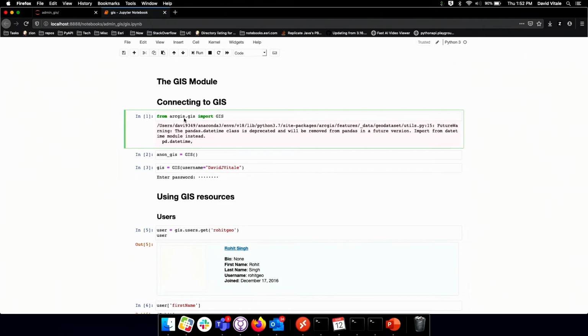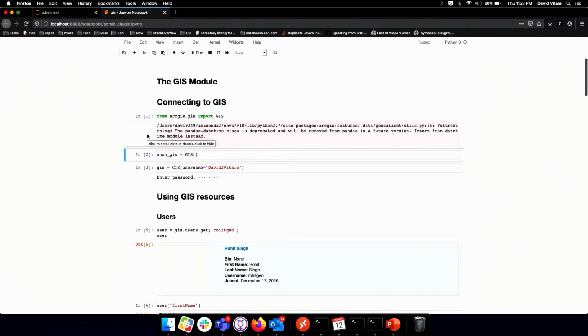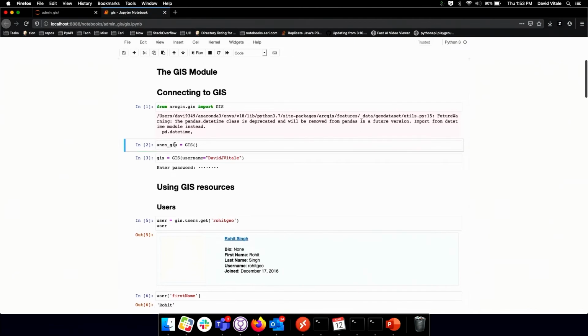The first line you see here is the most basic import that you will be very used to when you use the Python API. The Python API's library name is arcgis. So you run from arcgis.gis import GIS, the GIS class. The GIS class is your main class for connecting to your Web GIS, whether that is an online organization or your portal. Here, for an example, I am going to connect to ArcGIS Online with an anonymous GIS connection.